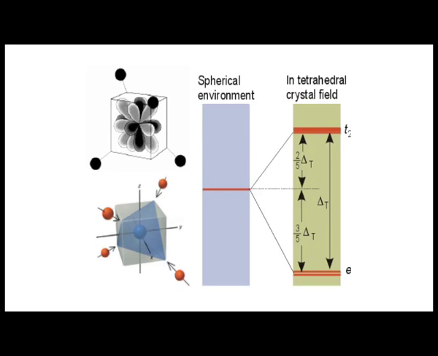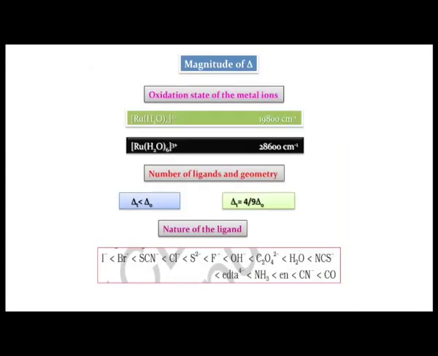So, this will be the corresponding levels, and likewise our delta O level, we have the delta T level for the separation. The total separation is delta T, which will be in the reverse order. So, it will be stabilized by 3/5 delta T and destabilized by 2/5 of delta T, which is the reverse of that of our octahedral geometry. So, again we can have the corresponding electronic configurations from d1 to d9. When we place the number of d electrons in these 2 levels, the number of electrons in the E level and the number of electrons in the T2 level, we get the corresponding electronic configuration with respect to the crystal field splitting.